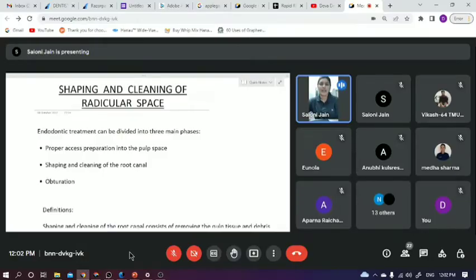So today we'll have a brief discussion on an important topic for the final year students, because a long note question definitely comes on this topic, or either short note questions, then divided versions come on this topic. So today we'll be dealing with cleaning and shaping of the radicular spaces. It is a very large topic. It has got the instrument standardization, the classification of instruments, various types of instruments, their motions, everything.